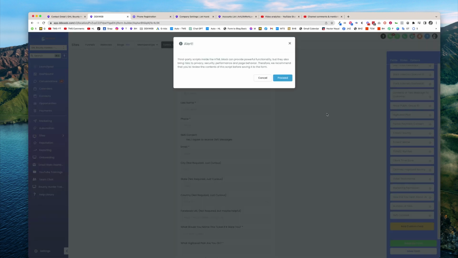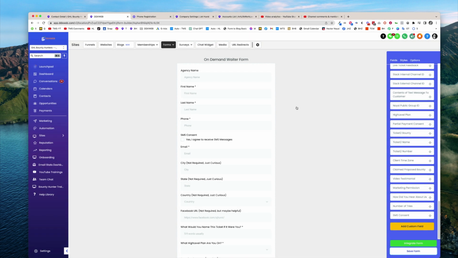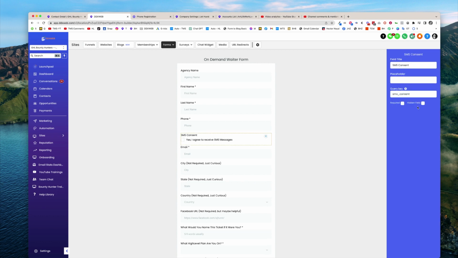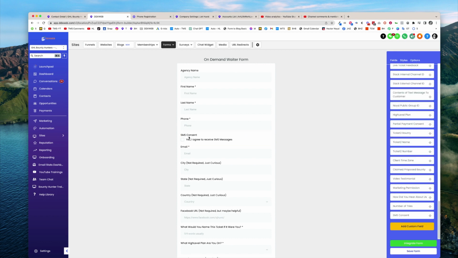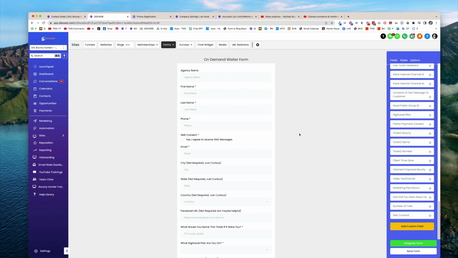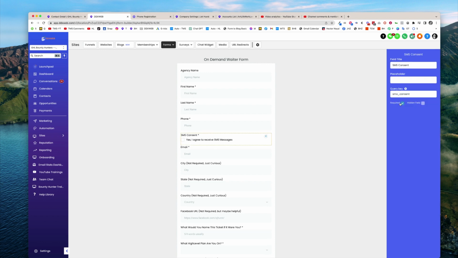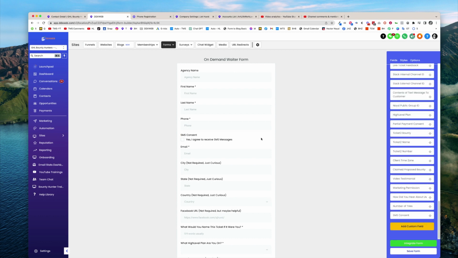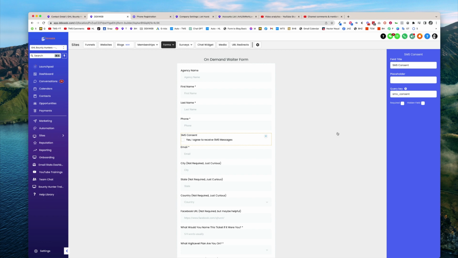Well, that is great. Now some people might say, hey, that's a required field. This is being done by text message, so you have to agree. You have to say yes, or else we're not even going to go forward. In my case, at least, I guess it could be yes or no. Or just make it not a required field, and then they don't have to click it. So you have some options there. Either put a yes and a no and make it a required field so they have to pick one, or say yes and make it not a required field.